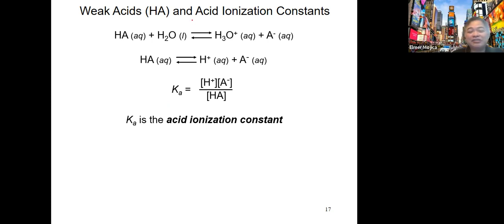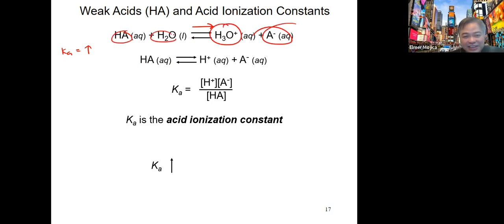Now, what do you think is the value of Ka if it's a one direction? Usually, it's so high because karamihan, product. Wala masyadong natitirang reactant. Now, the presence of the Ka is just one way for you to tell yourself that, oh, this is a weak acid. Because only weak acid has Ka value. Anong basis ng Ka? Anong information yung kino-convey ng Ka? Usually, the higher the Ka value, the stronger is the weak acid.